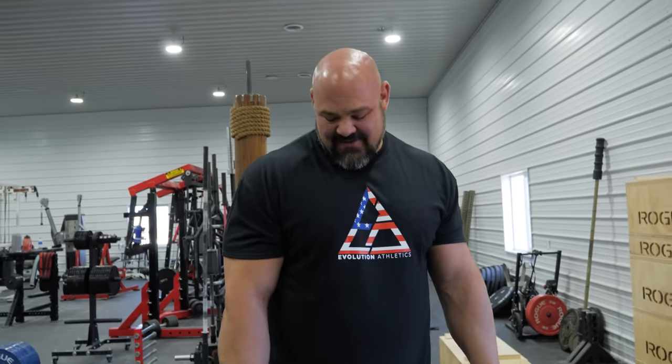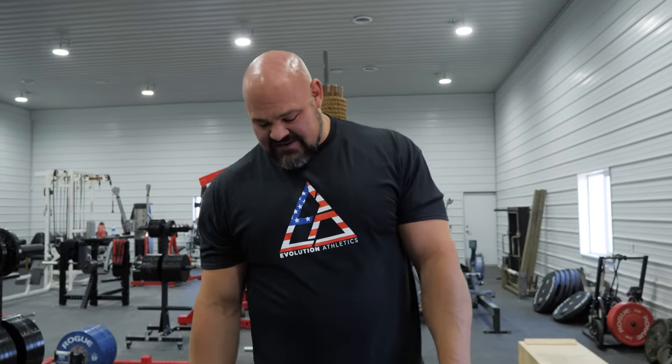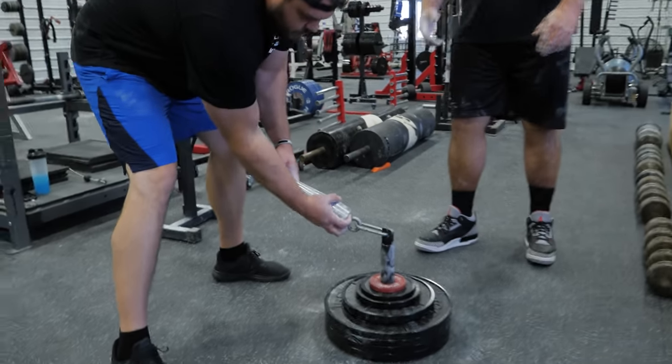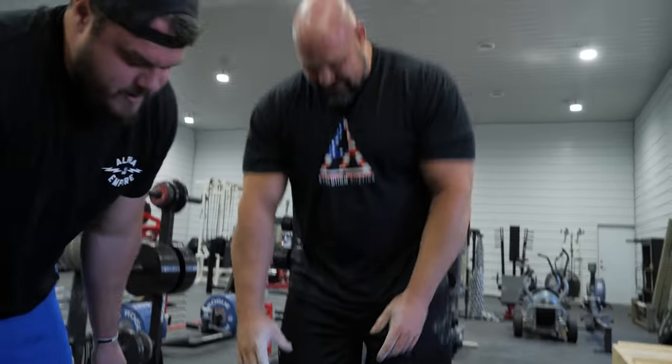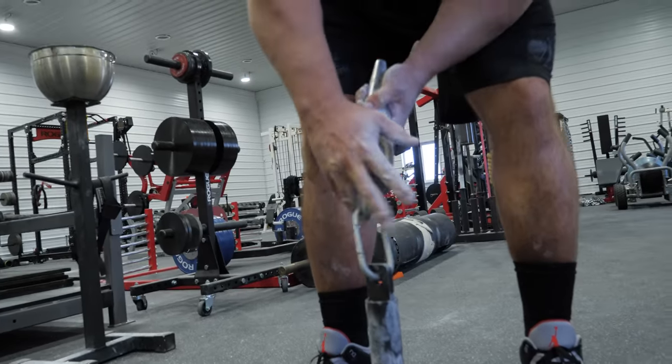I knew we would go into this a little fatigued. But man, that thing feels slick. It's just one of those things. If I can show you some technique, I think if you grab it right here, you can get a lot more up if you just lock the fingers like that and take it down. That would be a lot easier. Just lock it.